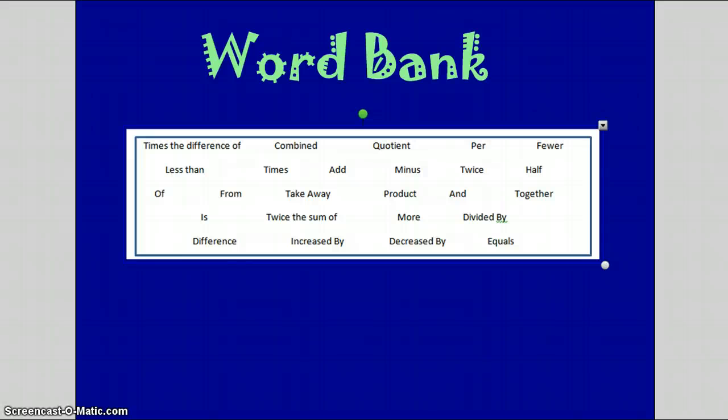Before we fill in our symbols, because we want that side of the chart to be accurate, let's just look at the word bank. What I want you to do, and I'm going to have you pause the video, because otherwise it'll go too fast, is look through and just mark up the word bank on what you think the symbol is that corresponds to it. For instance, the word add in the middle, I think we can all agree that that goes along with addition. Or the word minus next to it, we can agree is subtraction. Take a second, pause the video, and see how many others you can fill in. It's fine if you can't fill in everything.